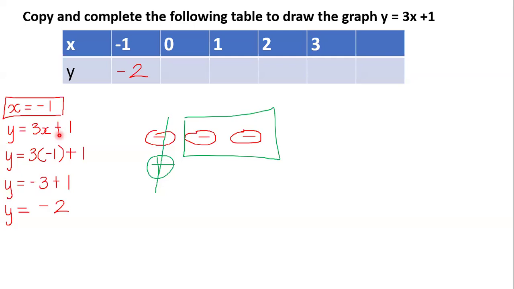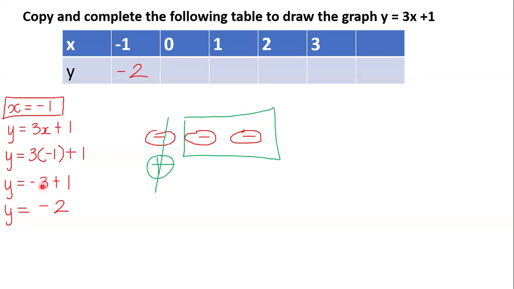No, sir. Okay, so that's basically a review of yesterday anyway. So that's good. When you see it in the notes, you will be able to understand it. What we do is replace x with negative 1. Whenever you see x, you put negative 1. So we have 3 times negative 1, and 3 times negative 1 is what?